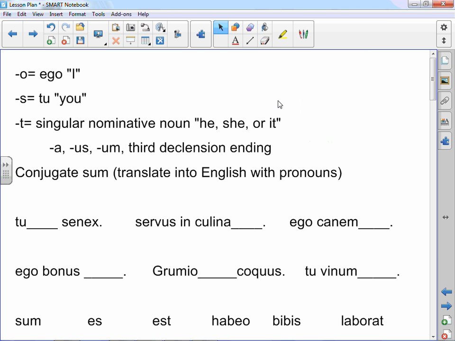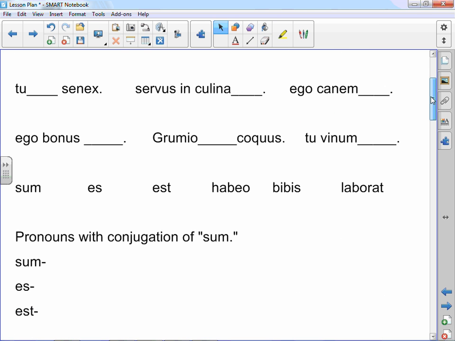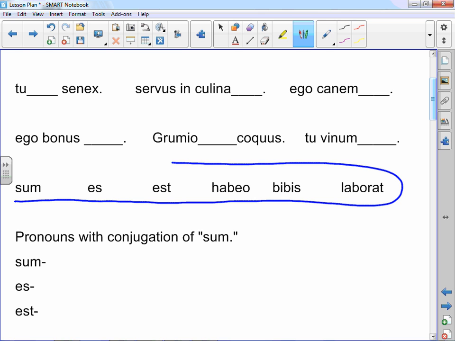As I move down here, I give you some examples of words. We're going to be using sum words for this. So what I want you to do is hit pause, and down here at the bottom, use one of these words to put into those blanks. So you can have sum words along with regular verbs. So hit pause, try this out, and see if you get them right.